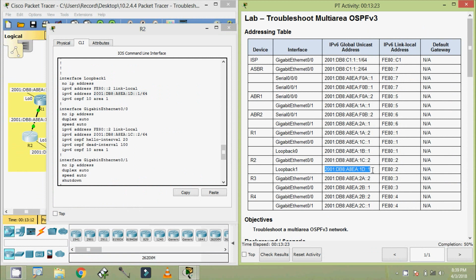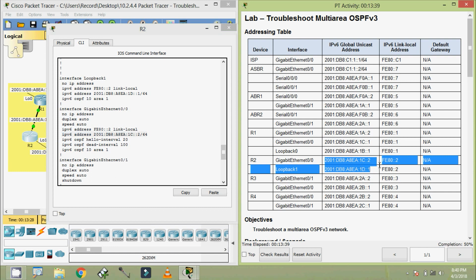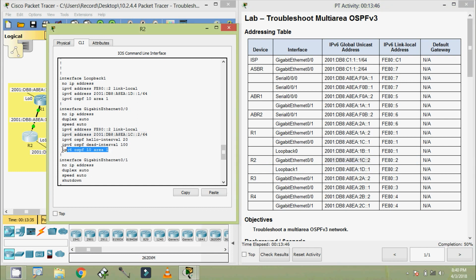It's correct. Also we can see ipv6 ospf 10 area 1. Yes, it's correct. Also we can see the interface GigabitEthernet 0/0 and here we can see the IPv6 address. It's correct. Also we can see ipv6 ospf 10 area 1. It's correct.